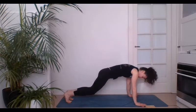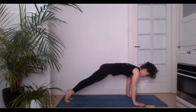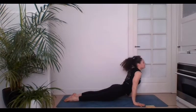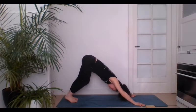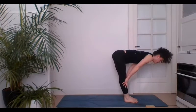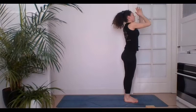Now, you can do the same and just place your knees and then your chest down. But if you have chaturanga in your practice, now you can do chaturanga. So on your exhale, lower down to this low plank, and inhale, come up to your up dog. Exhale, downward facing dog. And look in between your hands, step to the front. Inhale, halfway lift. Exhale, fold. Inhale, all the way up. Exhale, hands to heart.